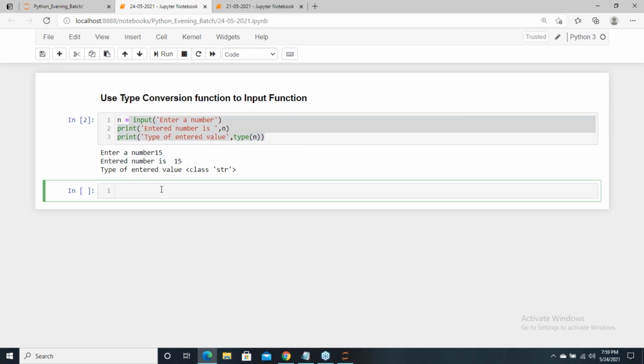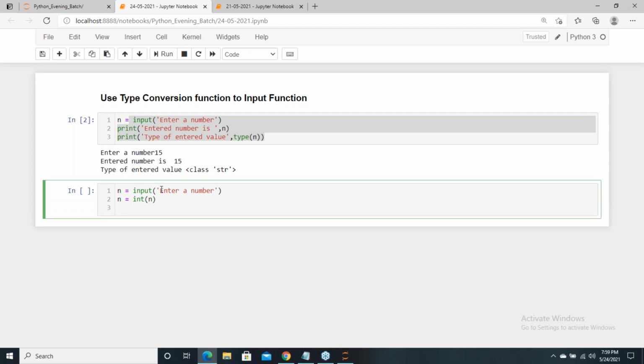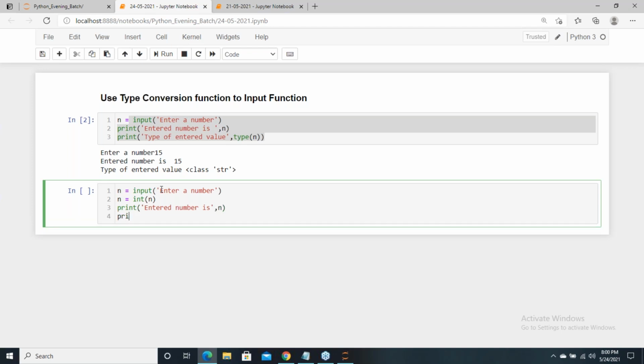Now let me read an input here: enter a value or a number. After reading the number, I want to convert it into an integer and store it in the same variable again, without wasting memory. I don't want to store it in another variable. Then we find the type of the entered number.